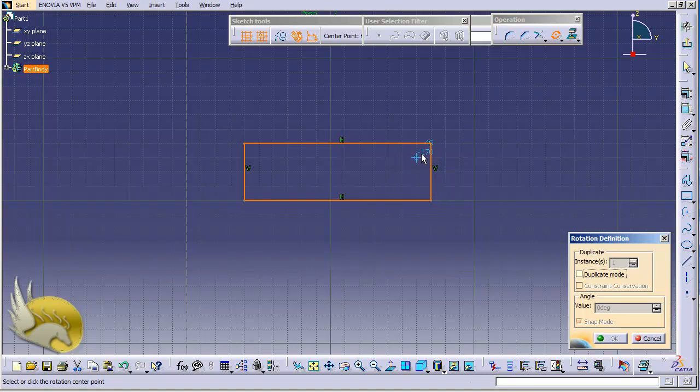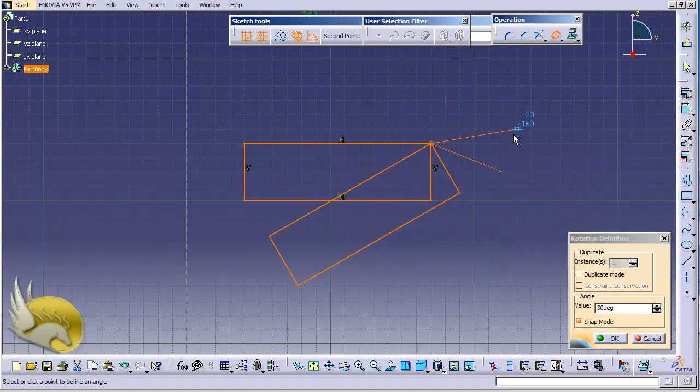First of all, it tells me to select the center, and the center does not have to be on this shape. I want to select it in this corner. That's okay for me. Then it tells me to create a reference line. This reference line is not that important. I can select one of these lines or click anywhere, and this is going to be a handle to your rotation. For example, here is okay for me. Now that I have selected this, I can use it as a handle of rotation.